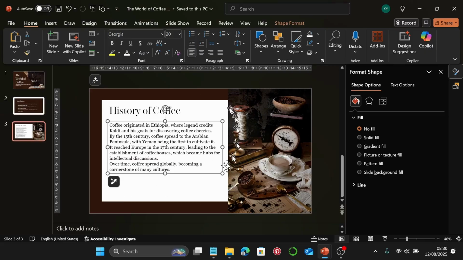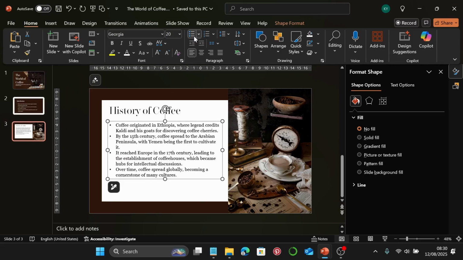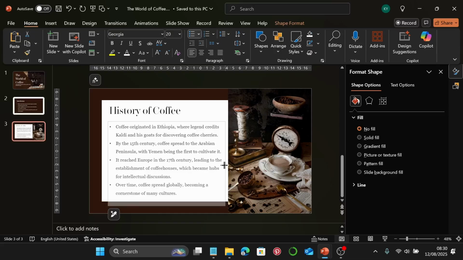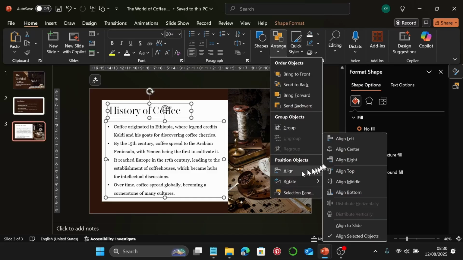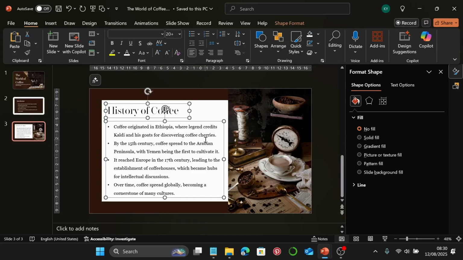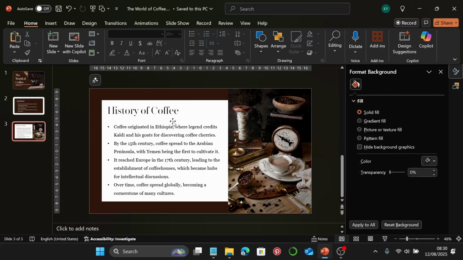Now let's extend this. Let's make this entire thing a bullet point, and we're going to increase the line height to 1.5 again, and I'm going to just extend it and move it around and see. Let me just select this, so let me align them to the left. I'm going to select both text, go to arrange, and then align left so that the heading and the body text will be aligned properly.